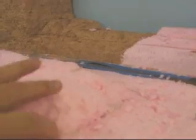As you can see here, I ran into a situation where this layer of foam wasn't properly glued down to the layer beneath it, but it's not necessarily a bad thing. First of all, we can fill it in with spackling, but secondly, it gives me the opportunity to create an outcropping that has an undercut right in there. So if you ever come across situations like that, you can sometimes use lines that form between the layers to your advantage when you do your rock carving. You don't want to do it all the way across, though. It looks pretty obvious if there's a couple of pieces of foam glued together.